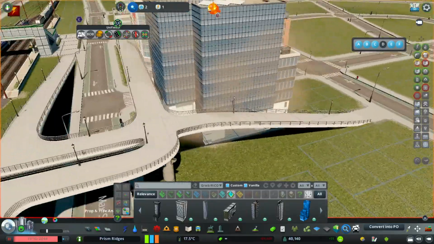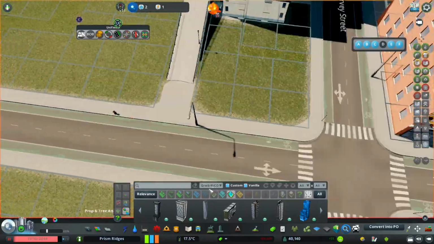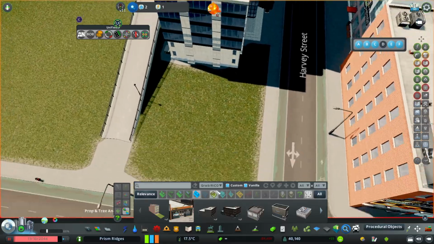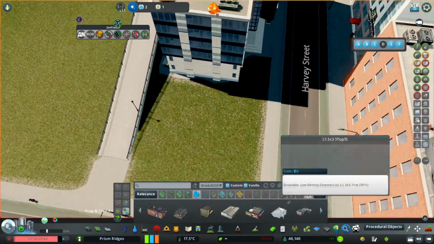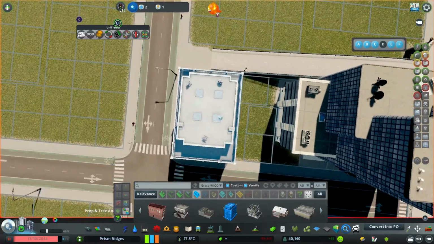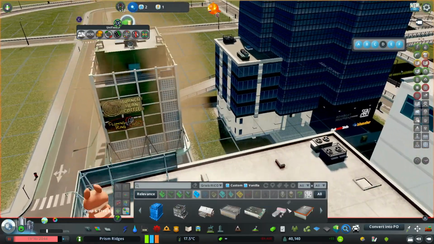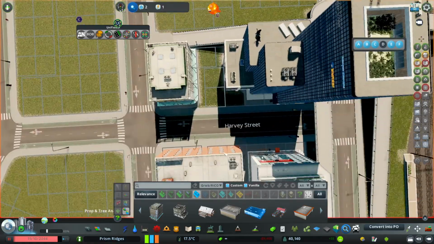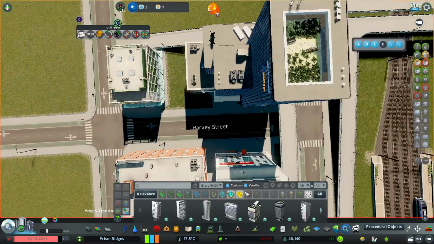Also, here is one of the great things about those paths. There are usually some buildings that can just somehow fit in there, and you can even have several types of zoning in here.